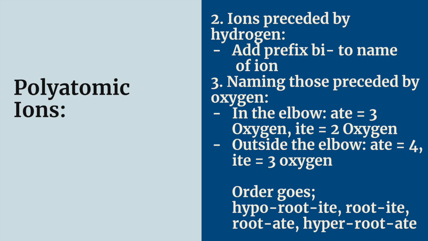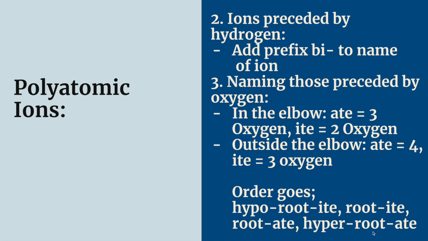So I can give a couple examples of that. For example, if we're looking at sulfur, which is number 16 on the periodic table and is not inside the elbow, so it's outside the elbow. If we want to find sulfate, we look here, and "ate" has 4 oxygen. So that would be SO4. But for per-ate, we add 1 oxygen to this.